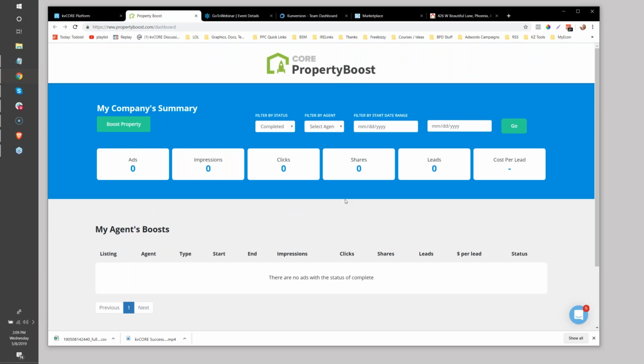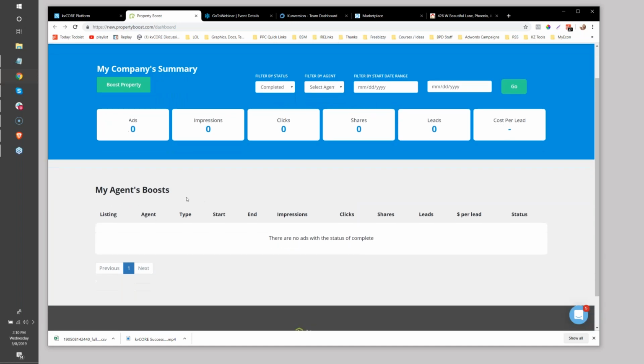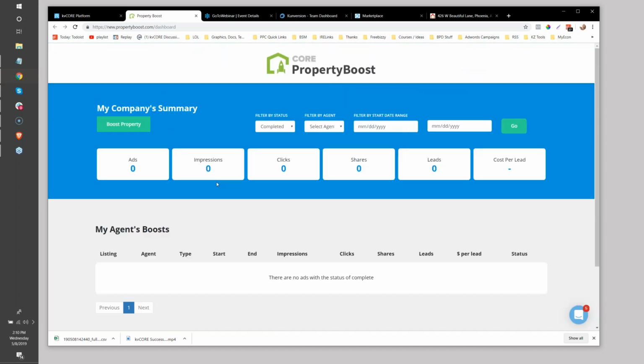So to me, this is really cool. I mean, it covers a lot of bases. You're promoting the listing, which is what we all need to do anyway. You're generating direct buyer leads around that listing, so you know how to follow up. When the lead comes into your database, it's going to have a hashtag with the property address, and you call or text, say, hey, I saw you were curious about 123 Main Street. The other really powerful thing Property Boost does is it sends reporting to your seller, to your client, to let them know how many impressions and clicks are being seen on Facebook. So it's this whole transparency and communication element to it as well.